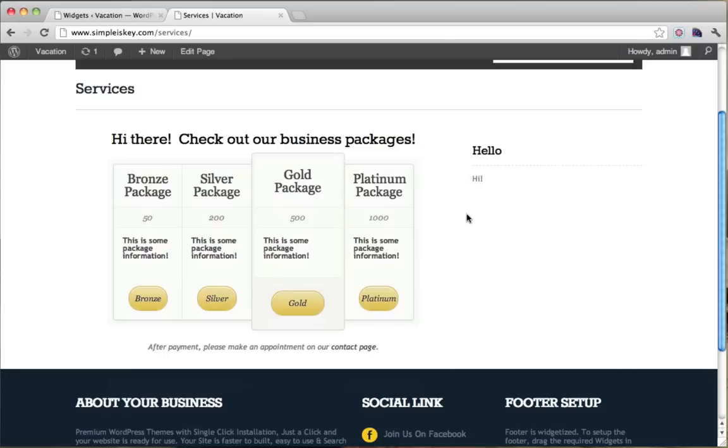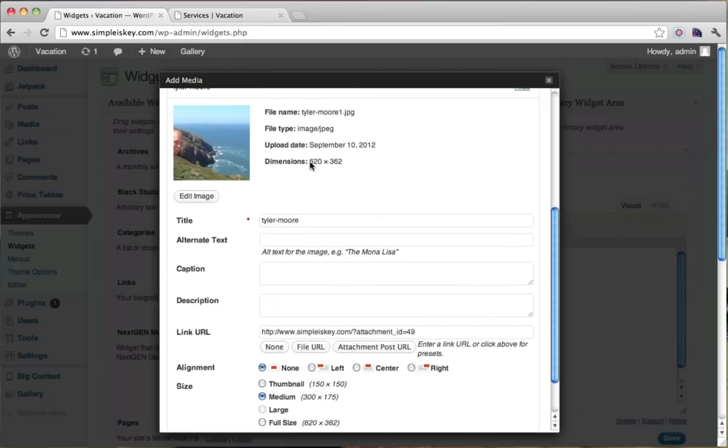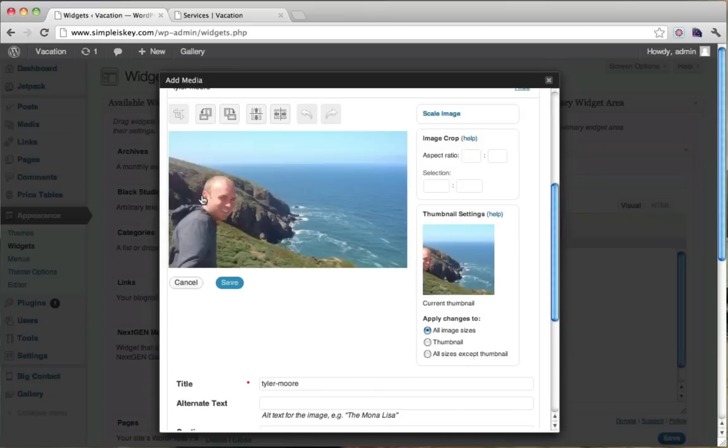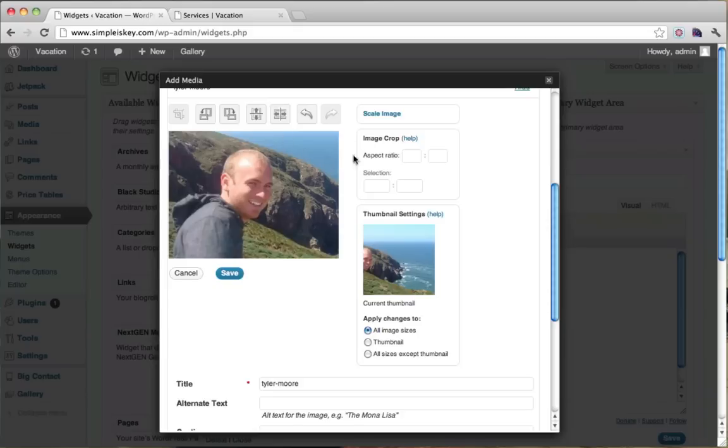250 pixels wide, okay? So how do we make this picture that wide when it's 620 wide? And it always goes width by height. So always width first. So let's edit the image. Alright, and let's just drag a selection. And let's make the width 280. Well, 285, I think that's what it is. And let's drag it. And then let's click the crop button. Crop. Alright, now we have that picture.